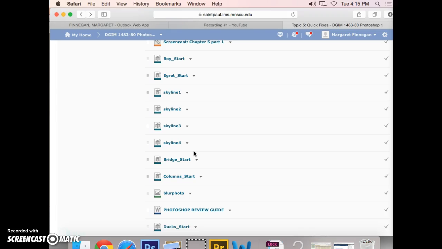And then what I would like you to do is make sure if you can access your downloads files from Photoshop, that will be fine. But if you can't access your download files, you may have to save these to your desktop in order to access them when we go over to Photoshop.